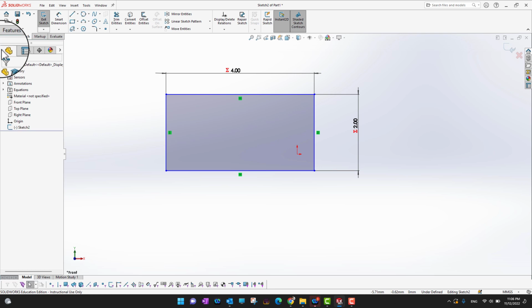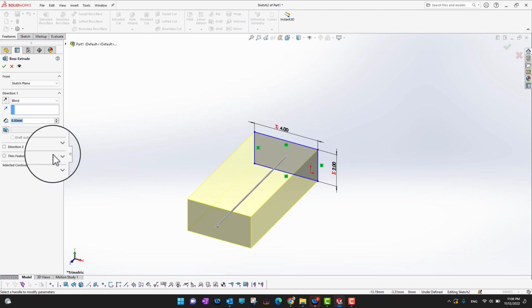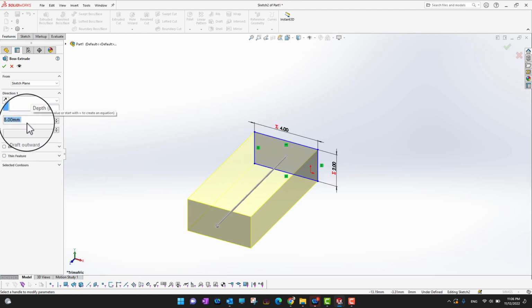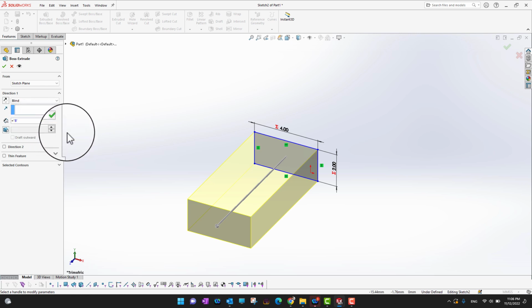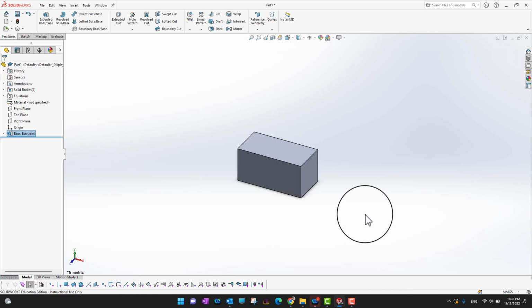Okay, so after that, if I want to go into the features and extrude it, I would go into the extrude boss and then look. As you know, we can edit our manual value here, but what if I want to choose by the global variable? I would just put equal, and then go into the global variables and choose b. So I would just check the green mark. Okay, so in this way it converts into the solid block. In this way we can control the extrude feature as well by using the global variables.